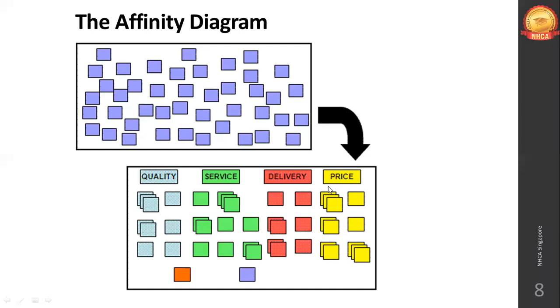Okay, so they got 100 ideas, they have to sort out the 100 ideas into a certain number of categories to understand which category requires more work to be done from the employees' point of view. The category which has the highest number of post-it notes, or the highest number of people putting pressure to take care of that particular category, means you have to start your work first in that category. That's how affinity diagram will help.